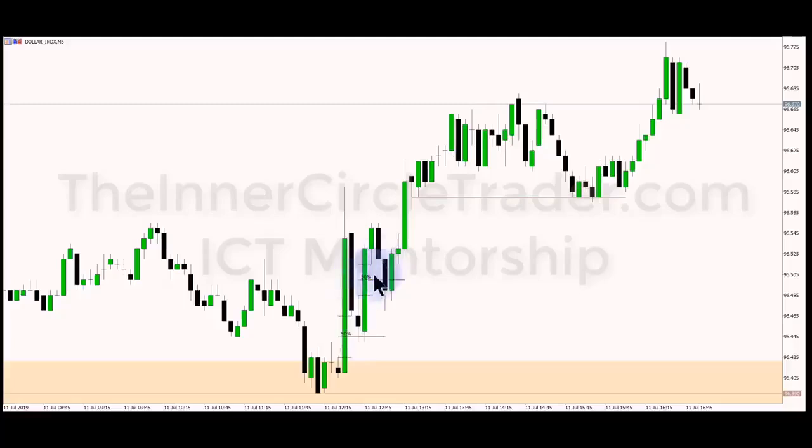Creates another fair value gap in here, split that in half. It does a little bit more than that, actually fills and goes beyond that just a little bit more, almost into the consequent encroachment of this wick's high to the open. Another opportunity you can trade there. Either one, doesn't make a difference if you traded that one or this level here, because your stop would be below here, as you would have entered here also on the previous one. Your stop will be below this level.